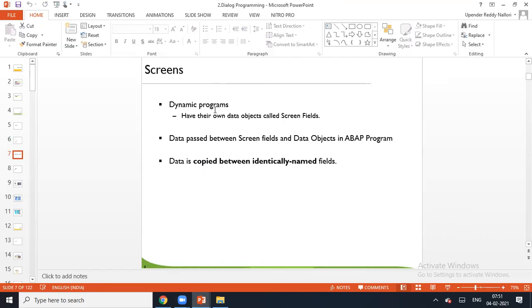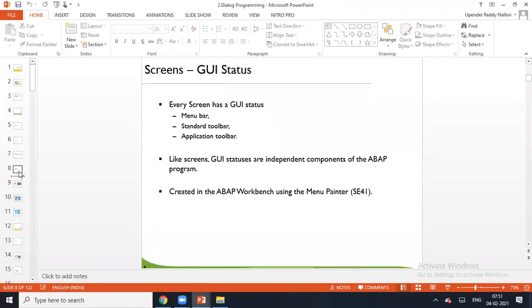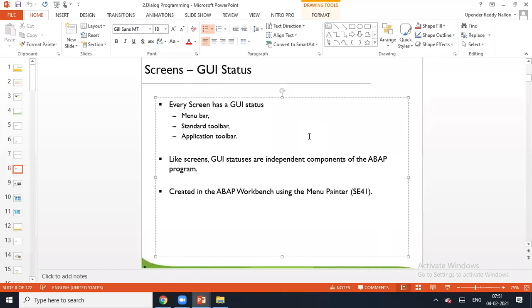Next, in dynamic programming, the screen and the program have their own fields, copied between the identical namespace, because the field name should be the same in the screen design and in the program. Data is passed between the screen objects, right? Then in the module pool, when you start any screen programming, there is a GUI status.